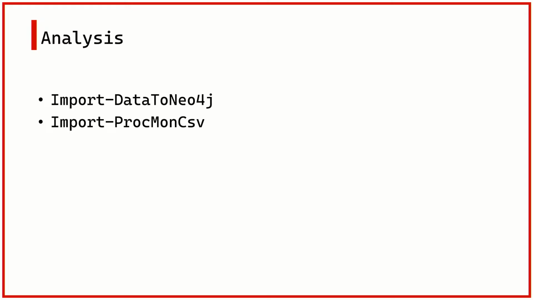The last part is analysis, because as you have seen, I went through the JSON file, but that wasn't really convenient. It took a long time to actually find some interesting things that happened. So, for example, if your JSON file is 50,000 lines long, you want some solution to pick out the interesting interactions. And this is where I thought it would be a good idea to use Neo4j to show the relations between our data. And this is where the commandlet import data to Neo4j comes in.